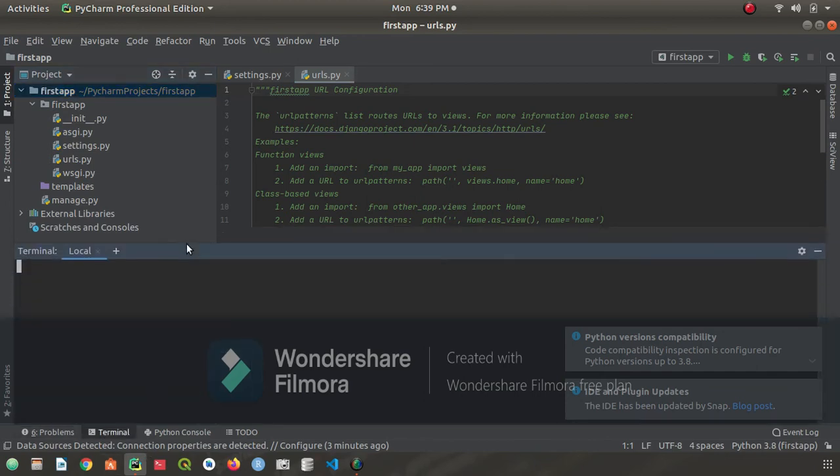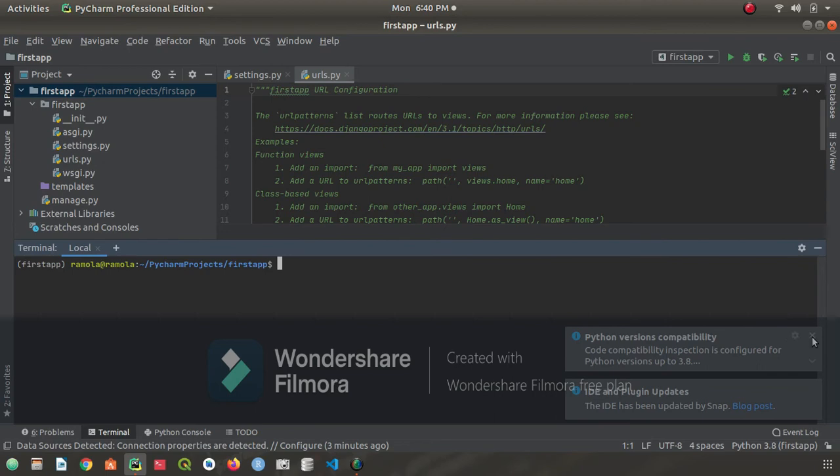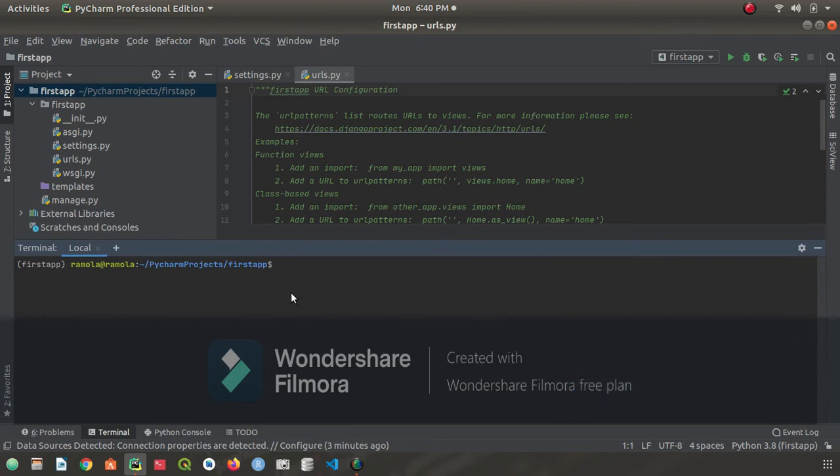So I go to my terminal. Here you can see there is a virtual environment, which is first app. In that virtual environment, I am going to create our very first application in Django. For that, I am going to fire one command.